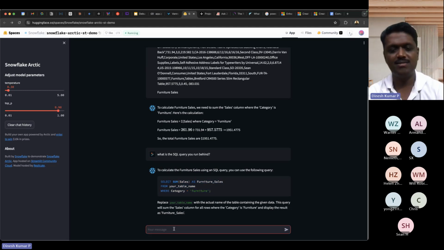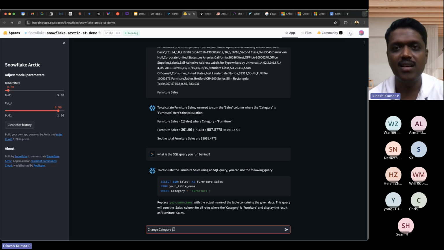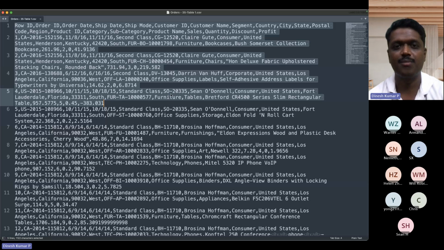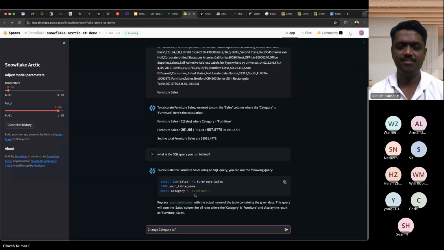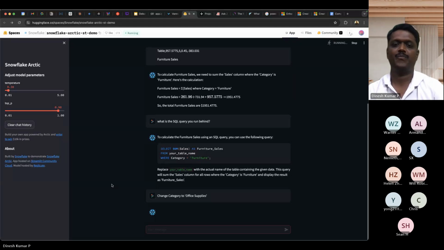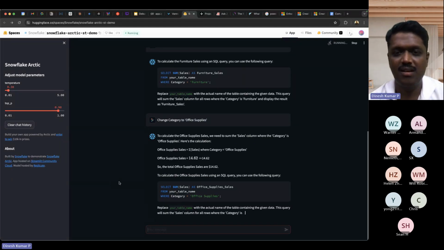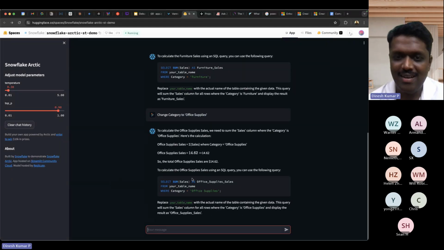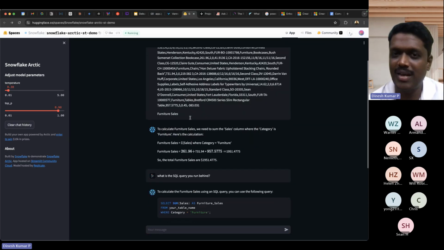So now let me play with this again. Change category to, let us say, office supplies. Of course, now if you see, it is giving me the answer and also the SQL query, because it has understood my context.